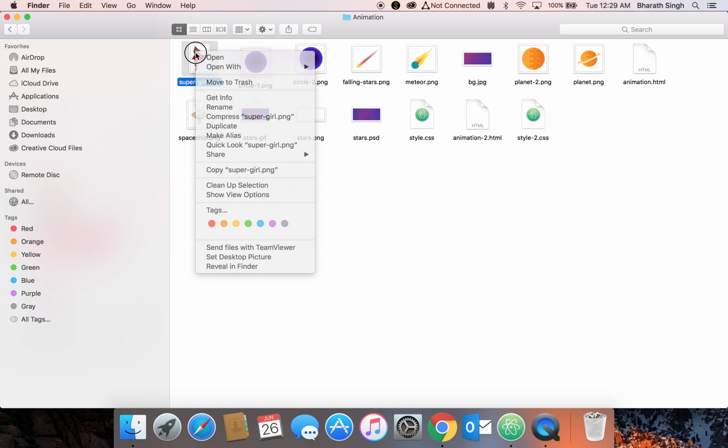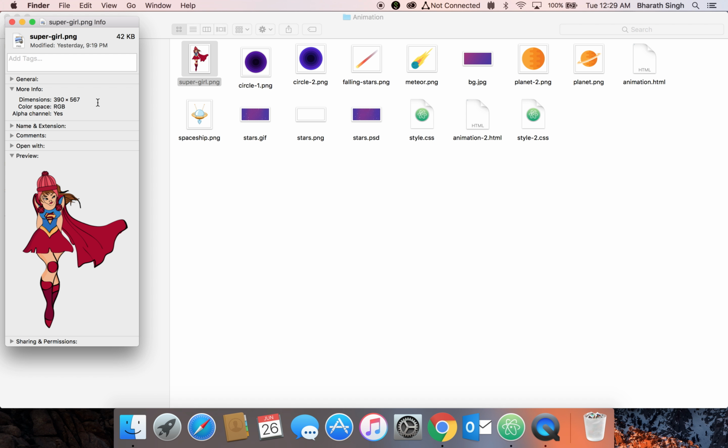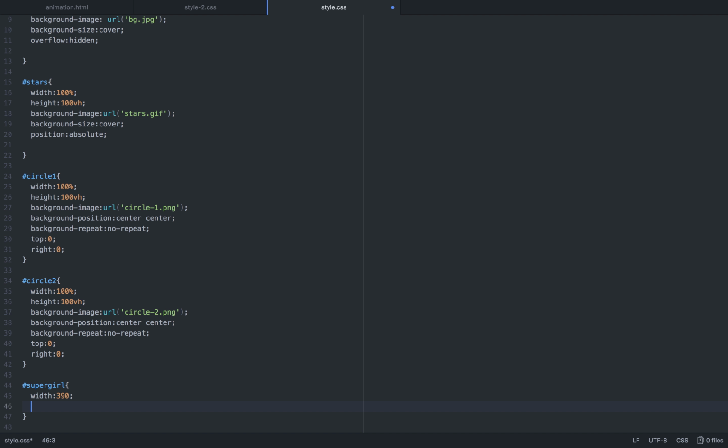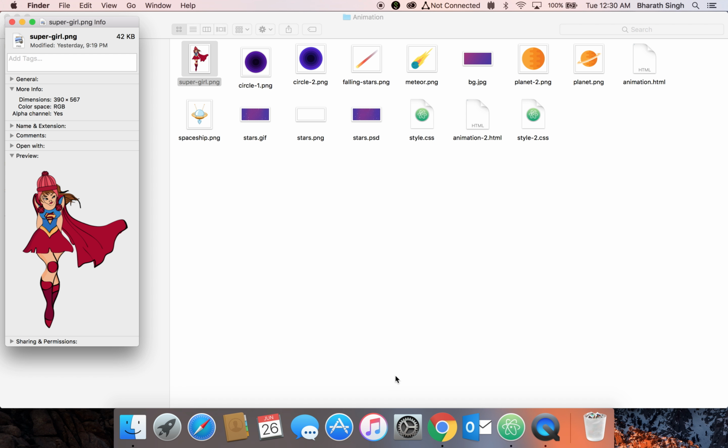So you go on your image, get info, so it's 390 by 567, 390 pixel, height is 567 pixel. Sorry, I've forgotten. Hold on. Just checking. 567.